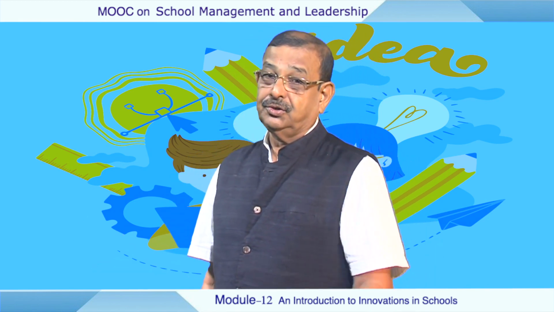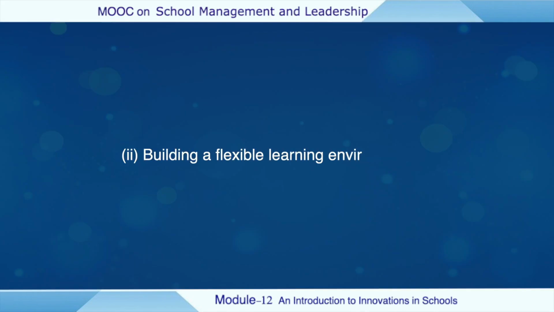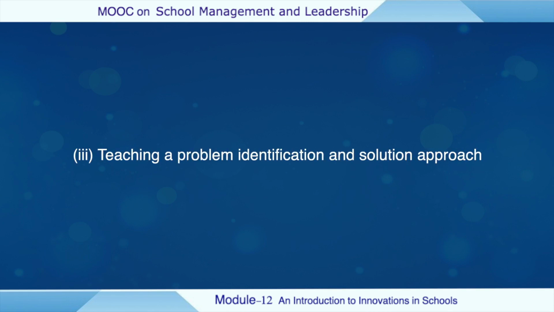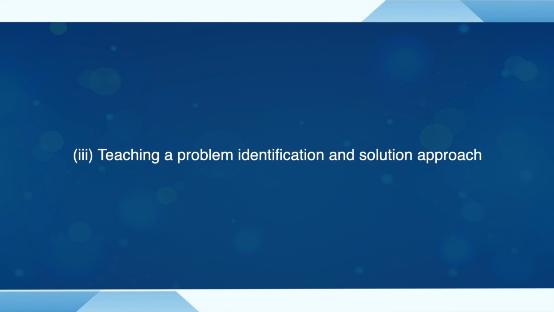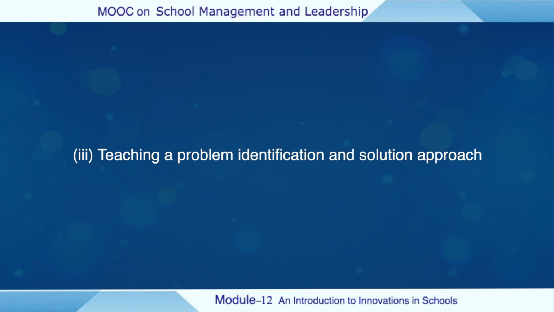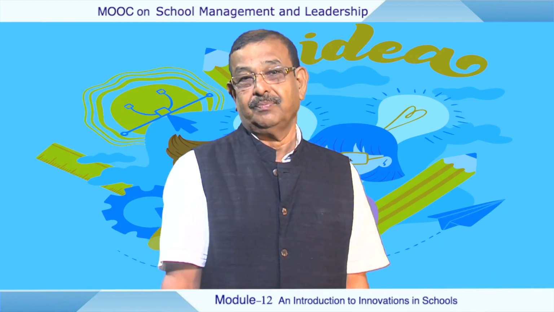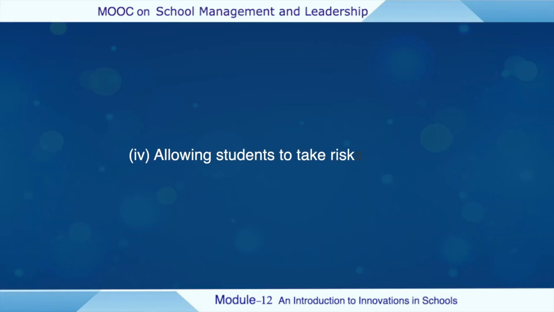That is a precondition. Building a flexible learning environment, going out of the way, flexibility. Teaching a problem identification and solution approach. The students have been facing a problem. Try to find out something new. Try to find out how it can be solved creatively without having much resources. That kind of culture we need to promote in our schools. Allowing students to take risks and fail. Failure will give them new lessons.